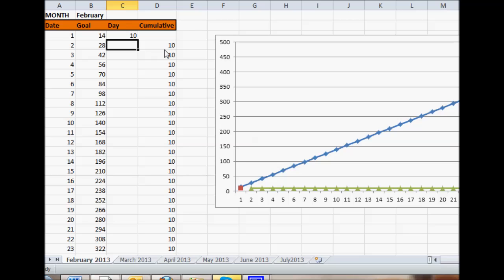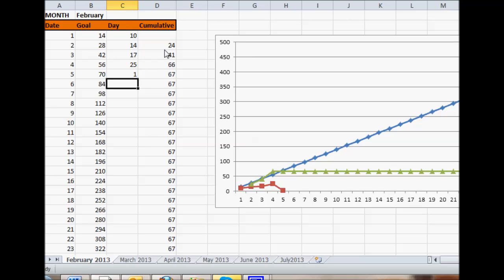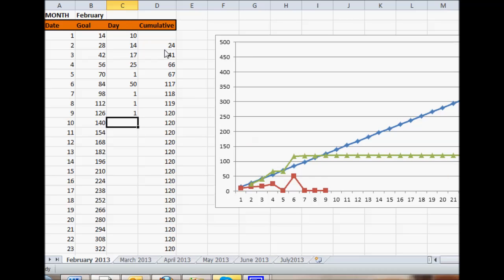Now we're on day 2 and we've had 14, and on day 3 maybe we've had 17. And then as we move through the month, there are days where interesting things happen, and maybe you'll have 50 people opt in, and then there'll be a bunch of days where you have maybe one person opt in. The objective is not necessarily to have exactly 14 opting in every single day, but an average of 14. If you compare your numbers, you can see your goal for that part of the month was 154, but right now we're only at 135.